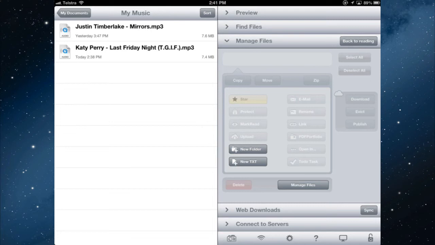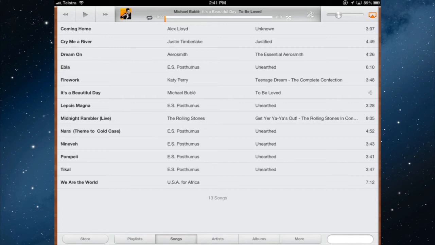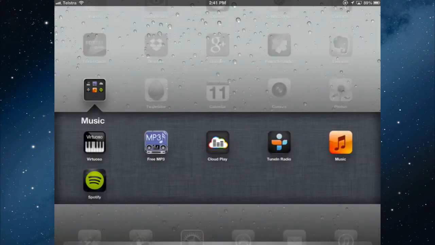If you want to play your music that you've converted from a YouTube video, you can play it in the Goodreader audio. You won't be able to play them in the music app. So if I go into the music app, those songs will not be there. It doesn't copy it, and I can't copy any music from the Goodreader app into my music app. It takes a few more steps if you wanted to do that.